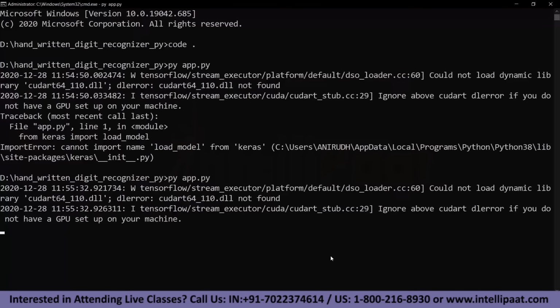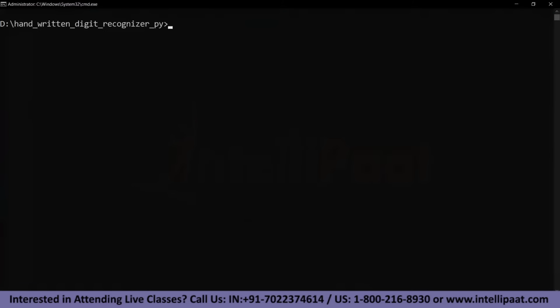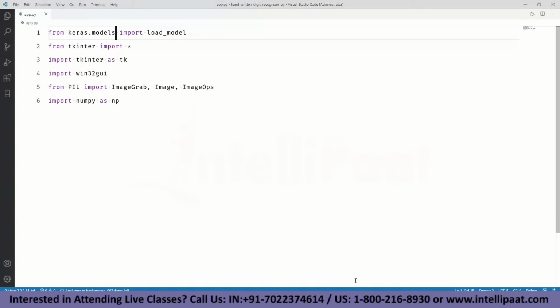So in case you have not set up a TensorFlow GPU backend, this may show you this kind of warning. It's fine. We're not using a GPU based system and we didn't run into any error, so we have imported everything successfully. In case you run into some errors, you may need to rerun the installation commands that I have shown you at the beginning of this GUI coding session. So make sure that you do that.